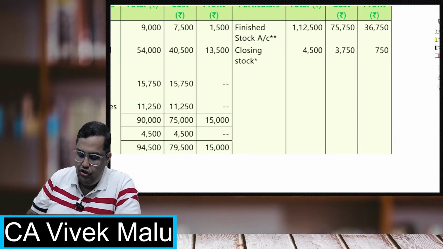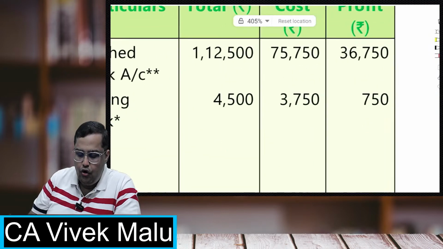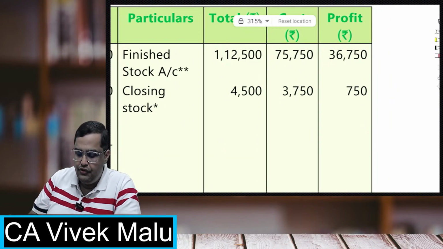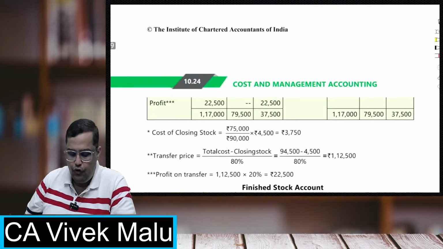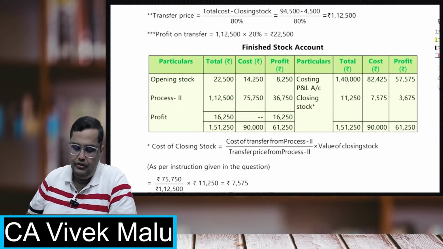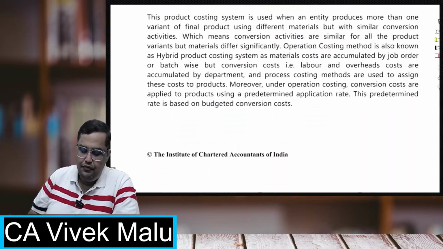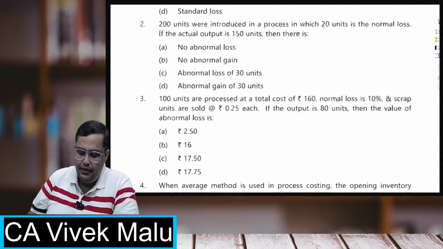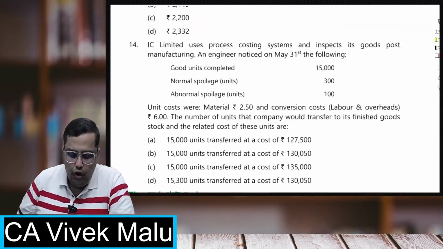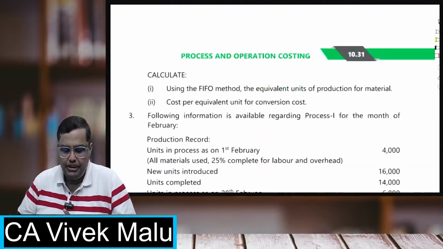The same way, you will balance the cost column first, then you add the profit. Okay, so you got the profit, then you get the total and all that. Okay, so that's the sequence we will follow, and the same will be done in the finished stock account. So that is how we have to do this question. Okay, this one is not easy, you will have to practice a bit. This is all from the chapter process and operations costing.